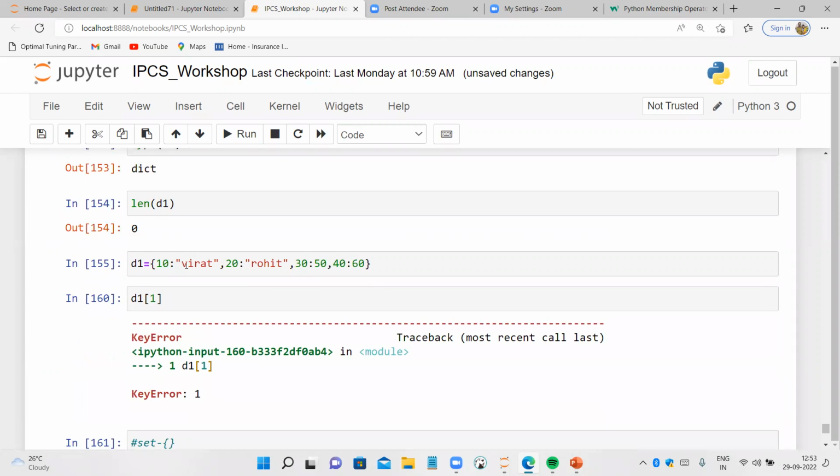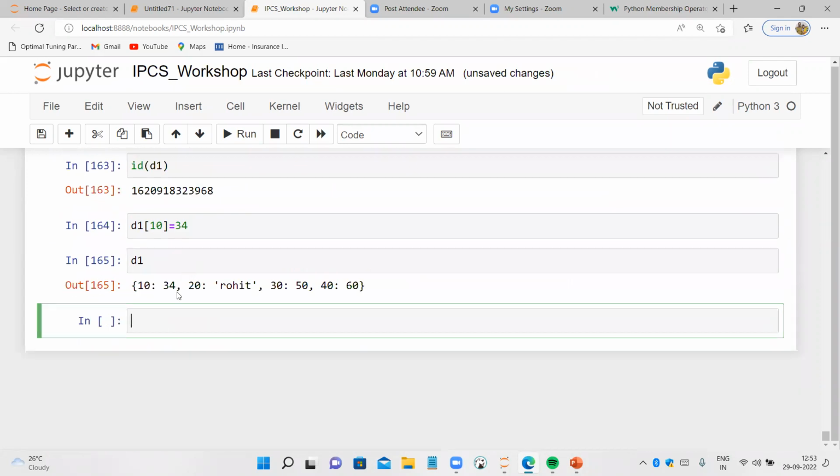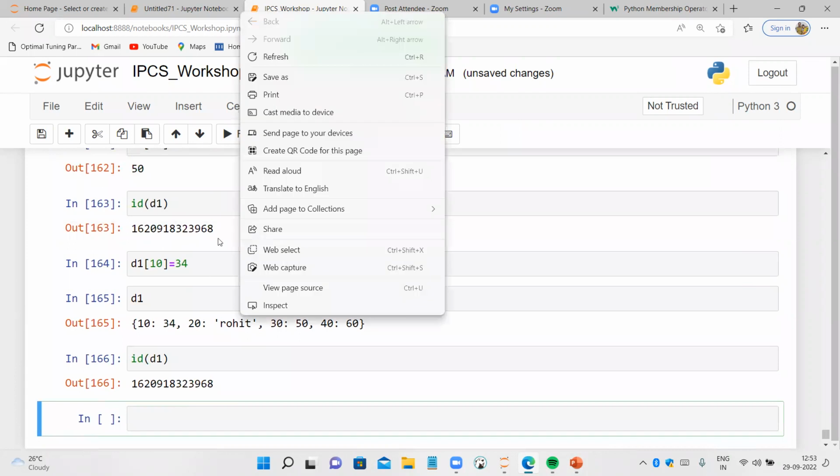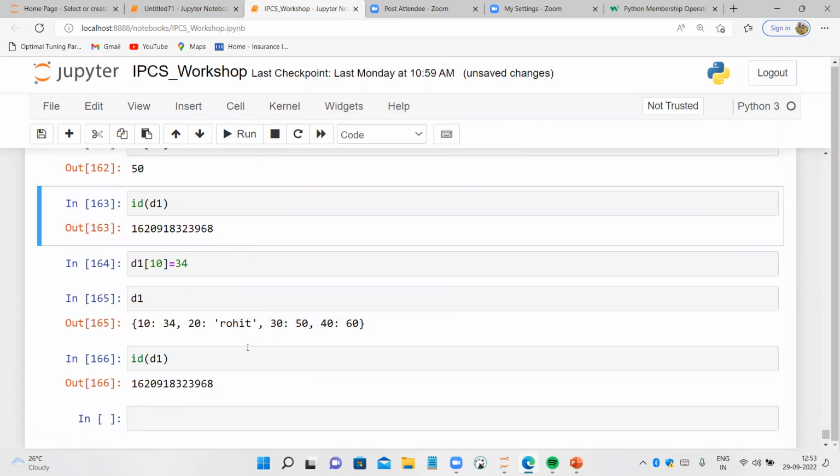Previously we had 10 as Virat. Now we have 10 as 34. Let's go for ID of D1. Is it changed or the same?